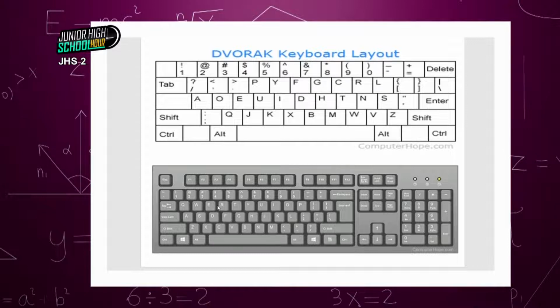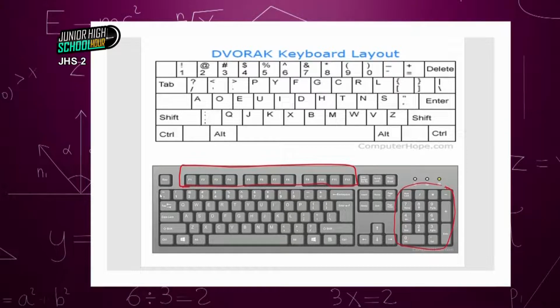Now let me go a little bit into the keyboard arrangement. When we look at the QWERTY keyboard, which is the normal keyboard that we all use, we have 5 basic parts. The first one is the numeric keypad, which looks more or less like a calculator. Then we have the F1 to F12, which is the function keypad. That's why it has F1, which means function 1. They all have their functionalities too.